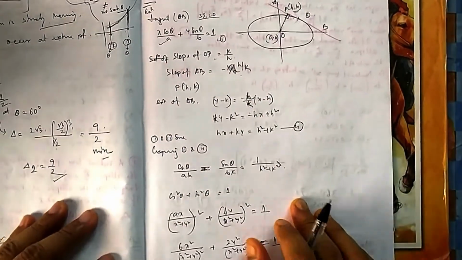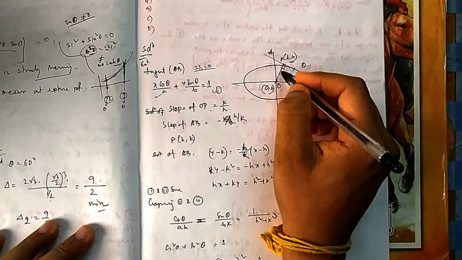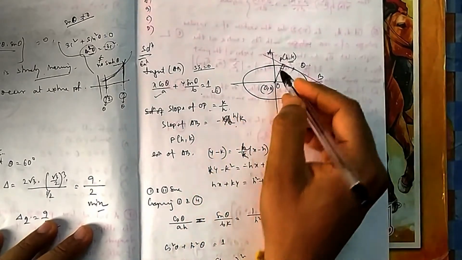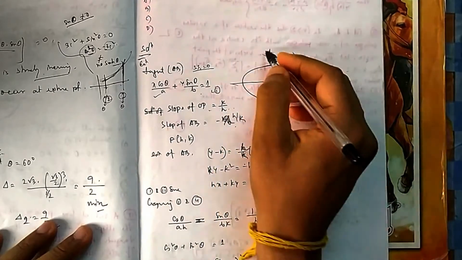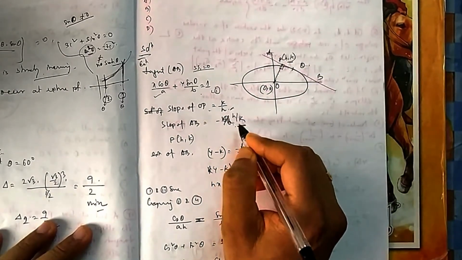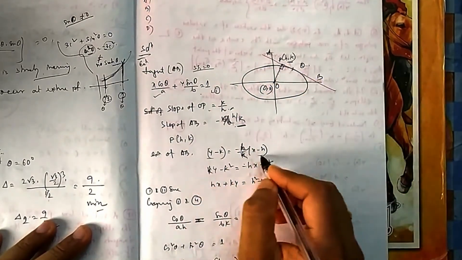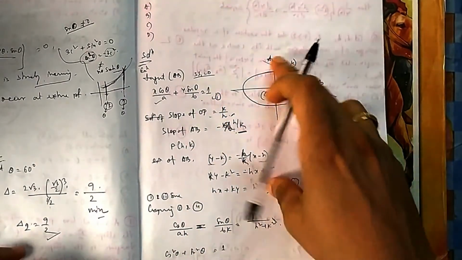So 1 and 2 should be same. So I found the equation of the line through this point which is perpendicular to this one, and that line and this line should be the same. You know the slope of line OP is equal to k by h. You can do it in different ways. So what will be the slope of AB with respect to this? Because these two should multiply to minus 1. If you know the slope of this line and a point, you can find the equation of this line. And this line and this line are the same line because it has to be a tangent also.